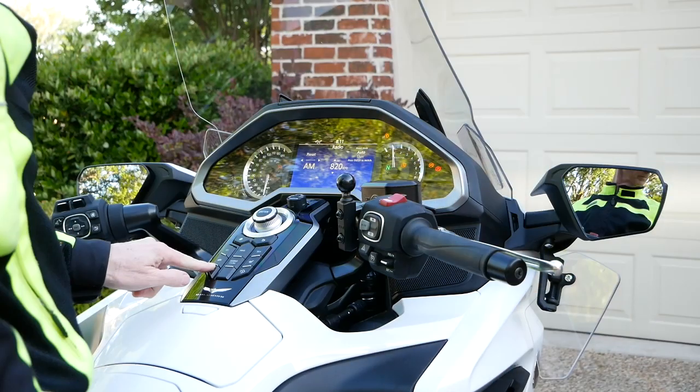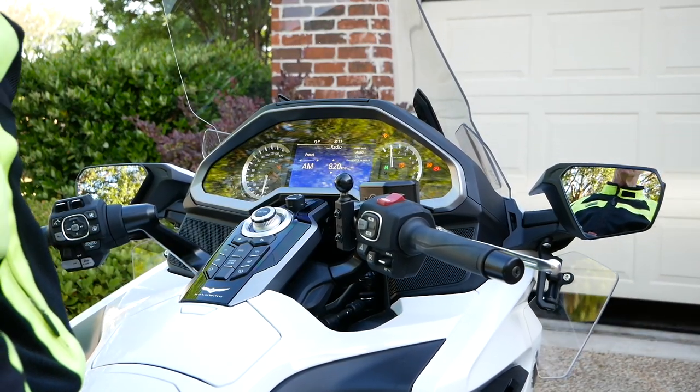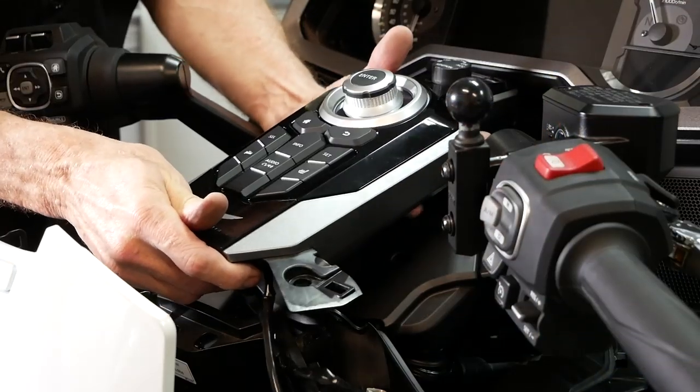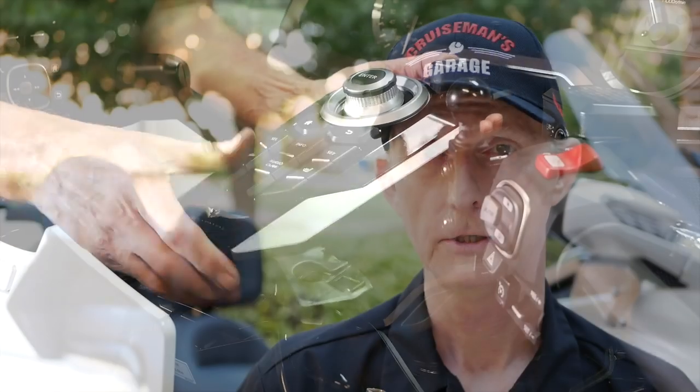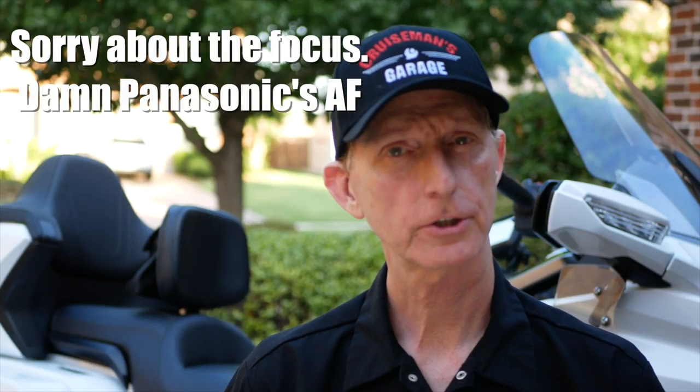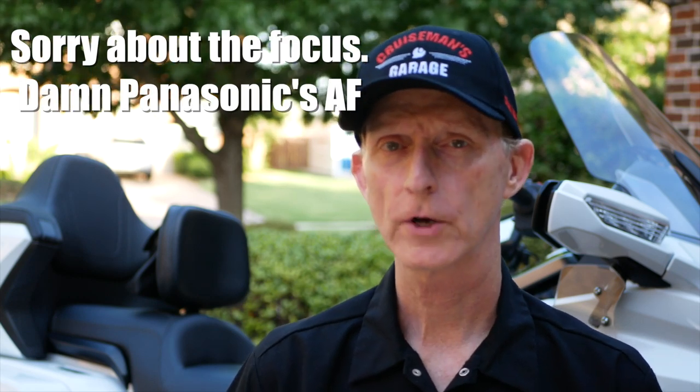I was actually pretty excited when I saw that Honda had integrated the Homelink system into the motorcycle so that you could open your garage door. I think it's pretty well integrated. It works very well. I installed this — it's another one of the first things I added. Operationally and functionally, it's a very good system. I controlled both of my garage doors with it. The only complaint I have is it's unnecessarily hard to install. There was absolutely no excuse that Honda did not go ahead and include those switch buttons on the motorcycle so that you don't have to take the whole bike apart to get to the console. As I was installing the Homelink system and had the bike all apart, I went ahead and took the front end of the bike apart to install the XM Sirius radio antenna.